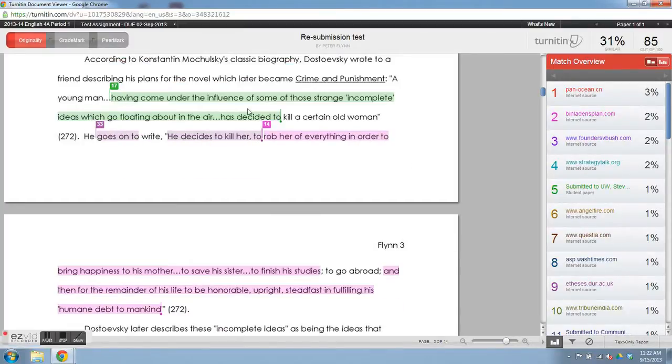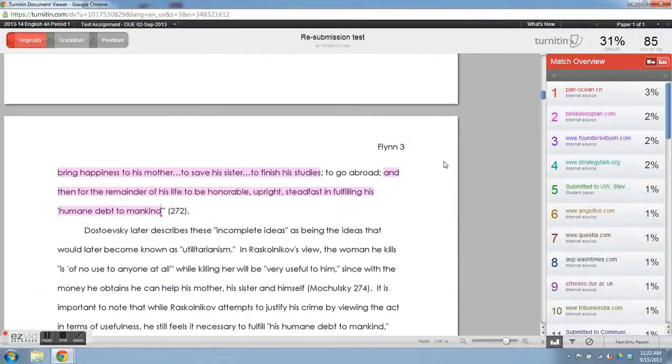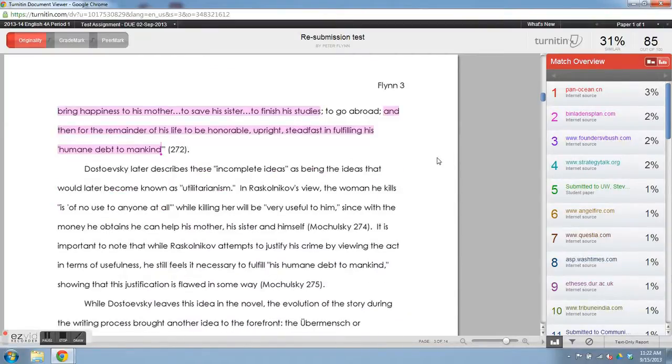Okay, so here's an example of a quote. Most of this is highlighted. It's all highlighted straight through. But you can see there's a quotation mark before. There's a quotation mark after. And this comes from Dostoevsky. I mentioned him at the beginning of the sentence. I meant that he's the one writing this. At the end of this, I said that it's from page 272. So this is cited. It's fine. There's nothing wrong here. If I keep going down, same thing, another quote, same thing cited. It's cited properly. Everything's fine.